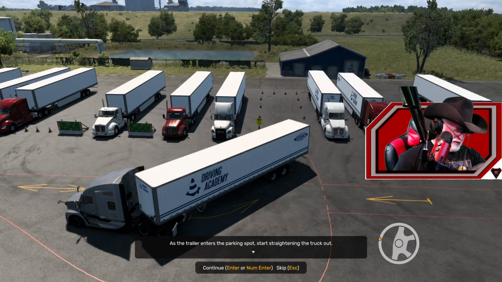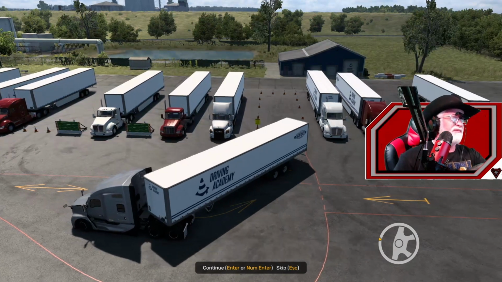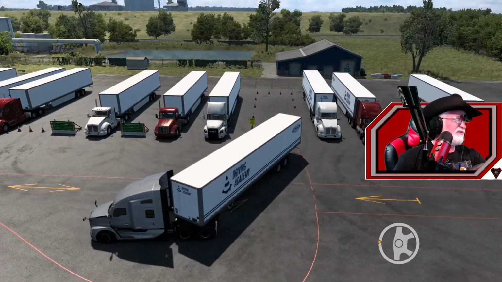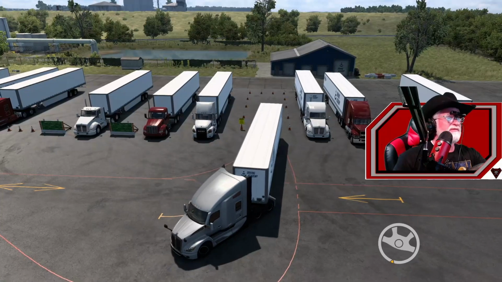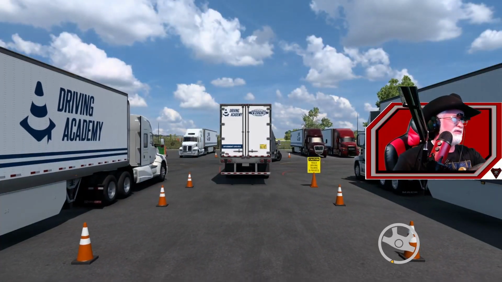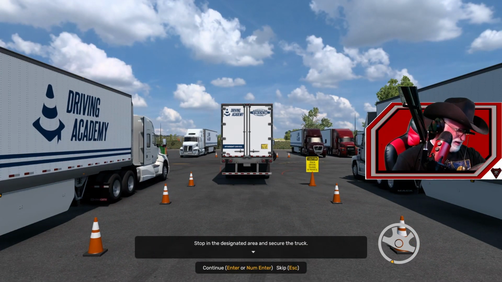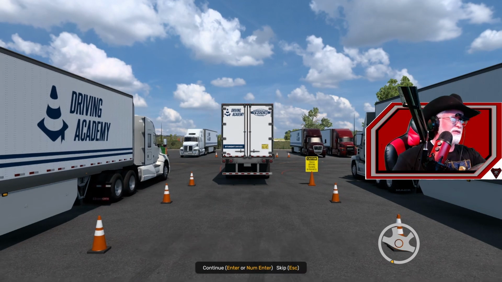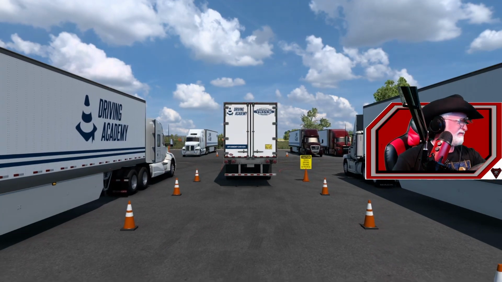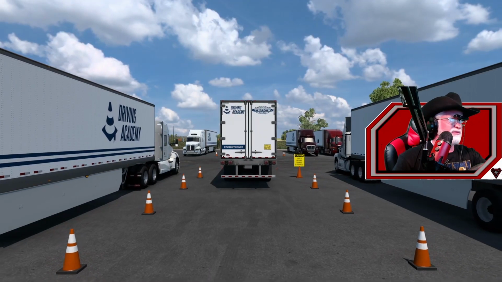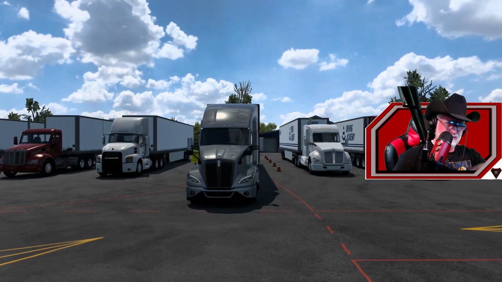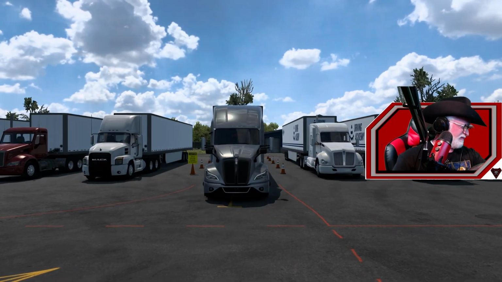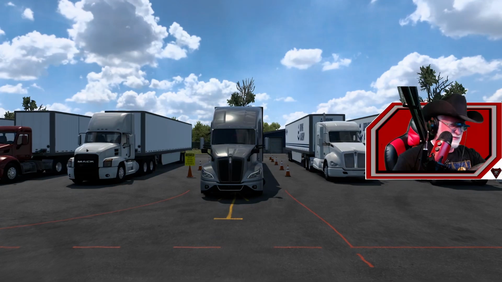As the trailer enters the parking spot, start straightening out the truck. Okay. See, the computer makes it look so easy. Stop in the designated area and secure the truck. Okie dokies.